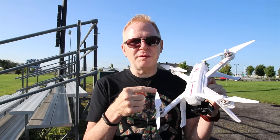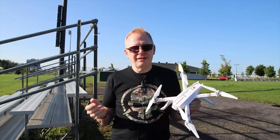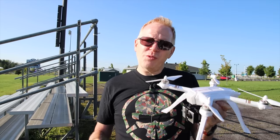I've never flown this one. This is gonna be the first time I fly this one, but I've flown so many Bugs drones that it's like second nature. It's like flying DJI or Autel or Parrot or Unique drones. You just fly one and you can fly all the other ones. They all fly the same. So we're gonna go check this out right now.